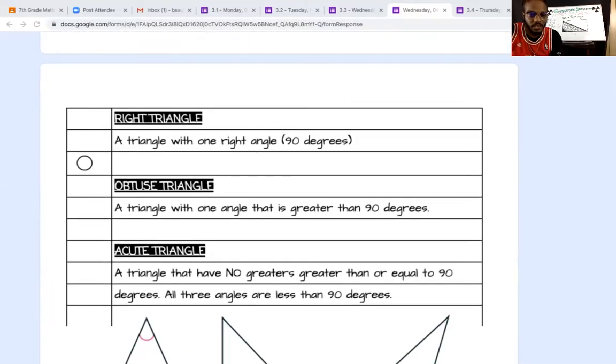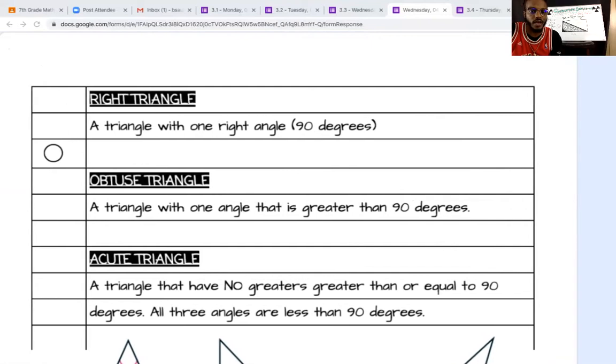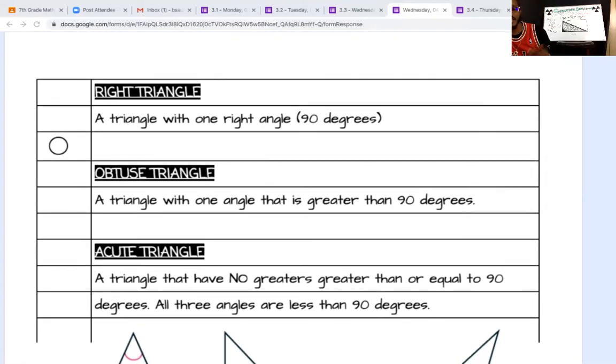The first thing that we're looking at is a right angle. A right angle is a triangle with one right angle, or that's 90 degrees. We talked about it yesterday. We know that a right angle, we can tell in our diagrams and in our shapes, has that little box, either between two sides of a shape, or when we're seeing the distance between two bases, that box will be there. You know that you're dealing with a right angle when it has a square inside of the shape. That's just a mathematician's way of being able to recognize a right angle without taking out a protractor every time. So that's a right triangle.